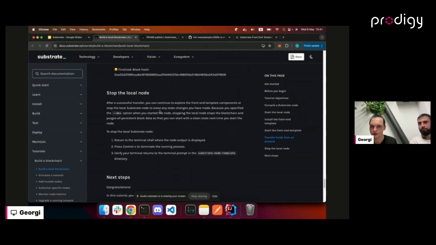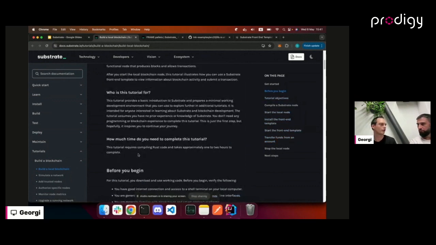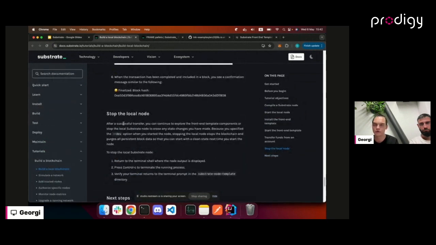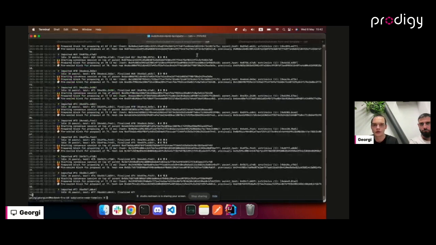Yeah, you can. If you're building it from here, from build a local blockchain, yes, it will come with a template that already has palettes included in itself. If you want to start from scratch, you won't have any default palettes. You have to choose, because the beauty of Substrate is that you can replace everything with whatever you want. So then we can at some point stop the node. It doesn't need to run eternally.